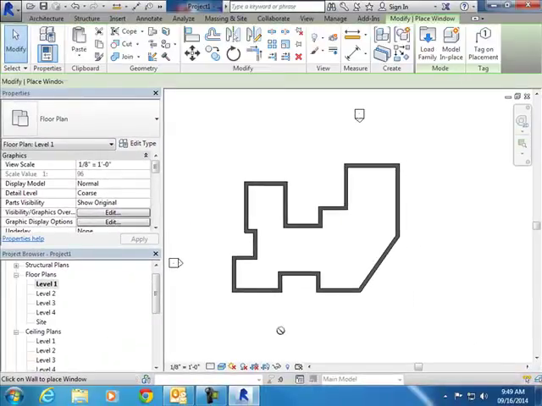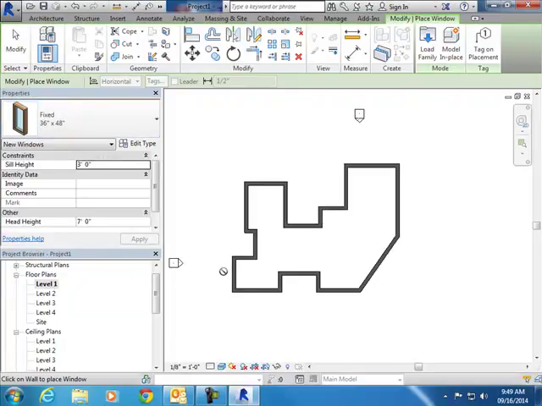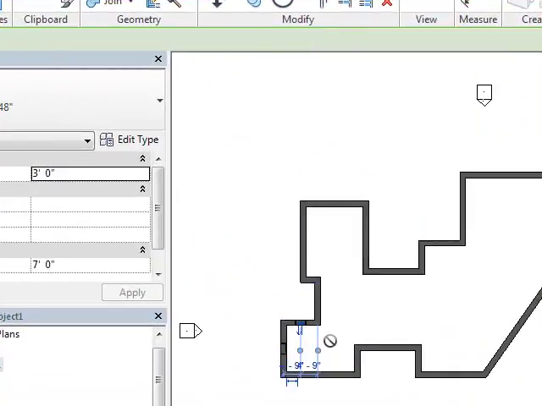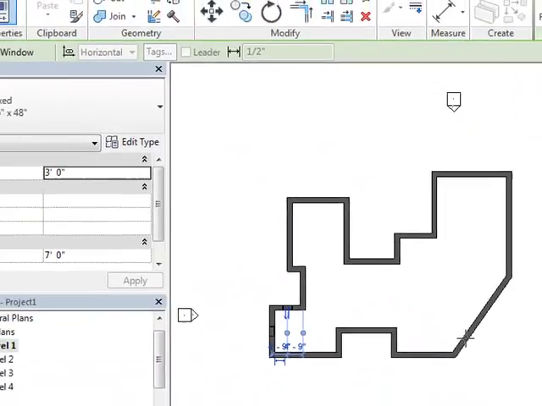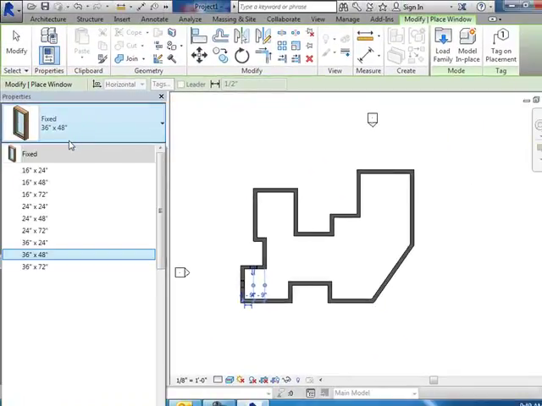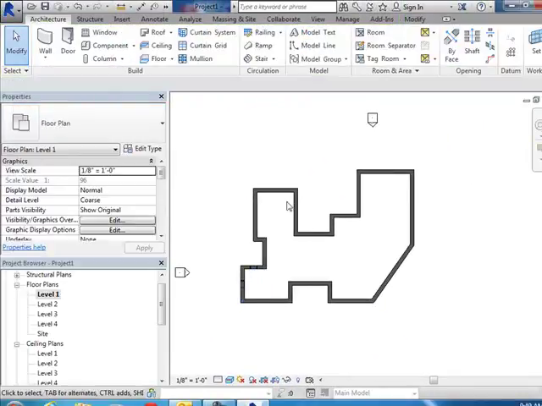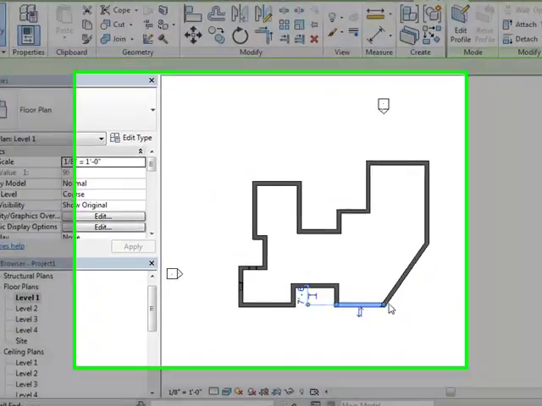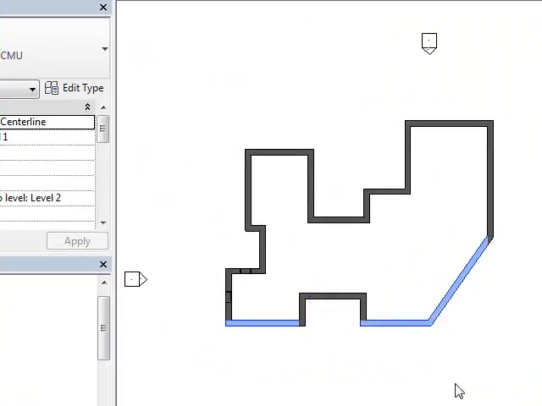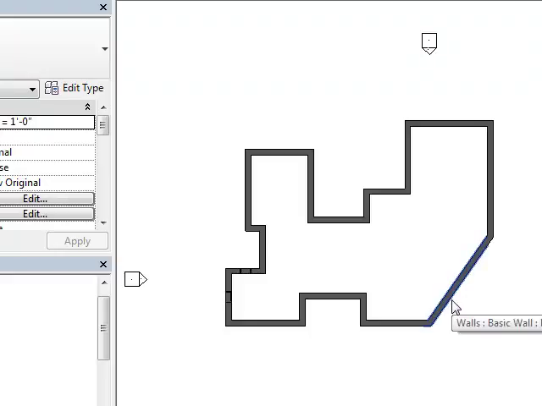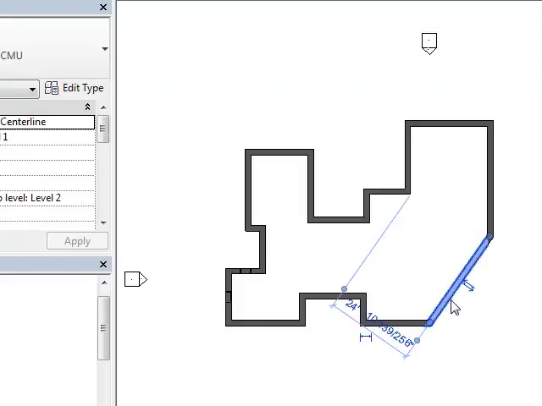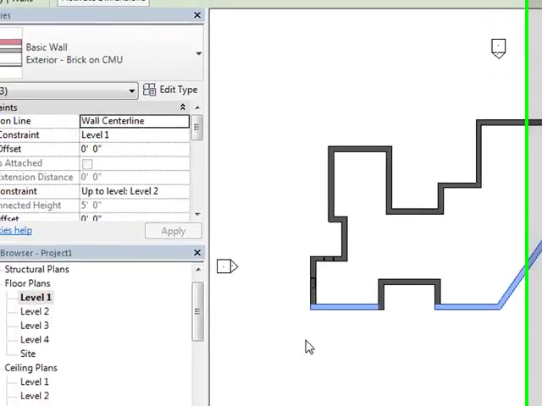Then I'm going to throw in some windows here and there. I'm going to click on that wall, and that wall. And that's another way of selecting. If I want to select multiple walls, I can click the wall, hold my control button down, select another wall, and then select another.